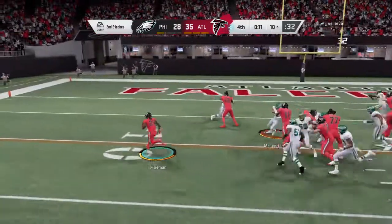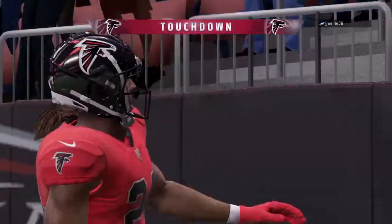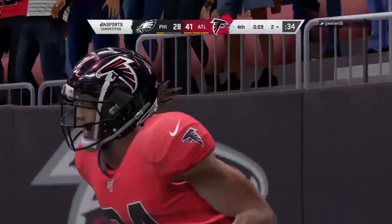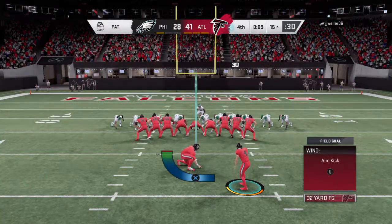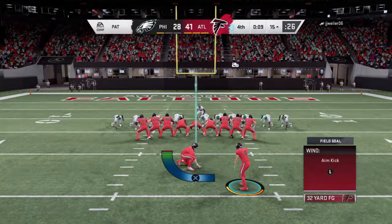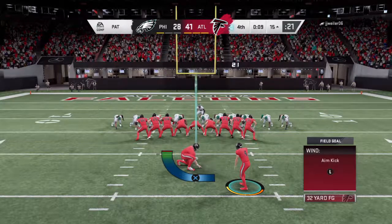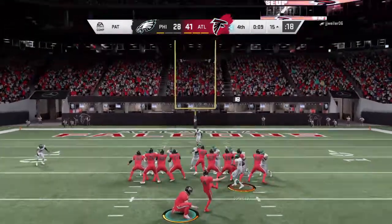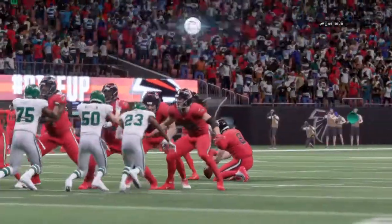A 20th carry now for Freeman. And he's across for the late touchdown. And in the final seconds, that one should just about put a capper on this game. So a little icing on the cake there before the clock hits all zeros. What a way to finish things off. Exactly what you want. Not much time and a touchdown to put things away. Extra point up and good by Tavecchio. And the lead now up to 14.